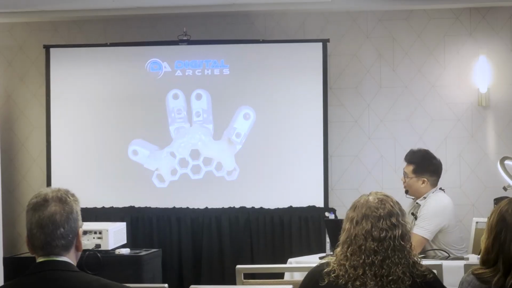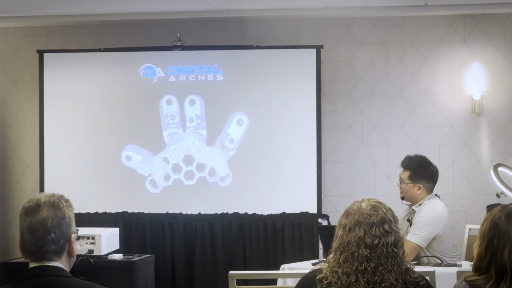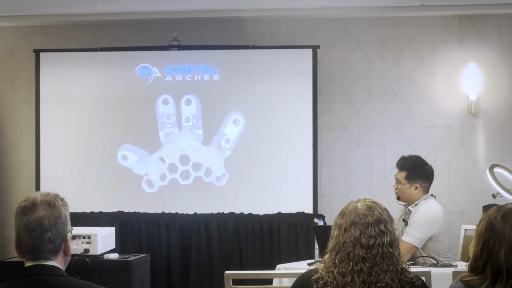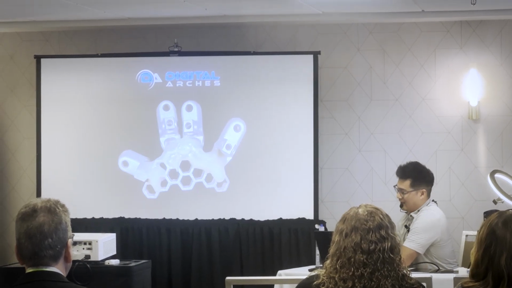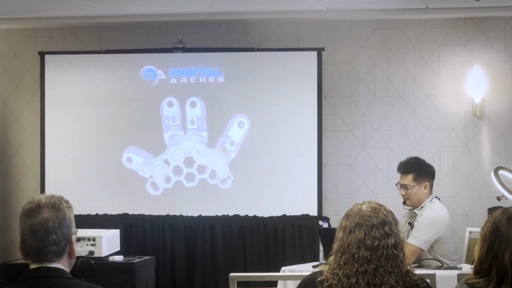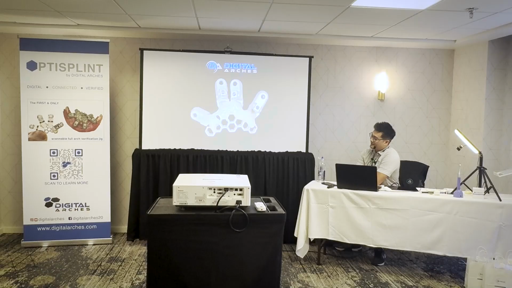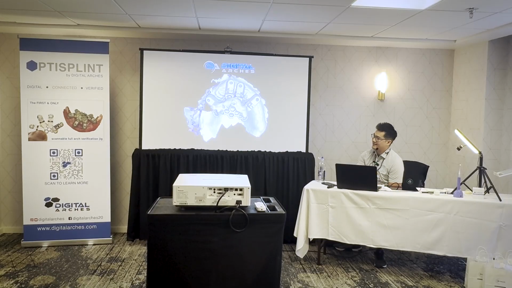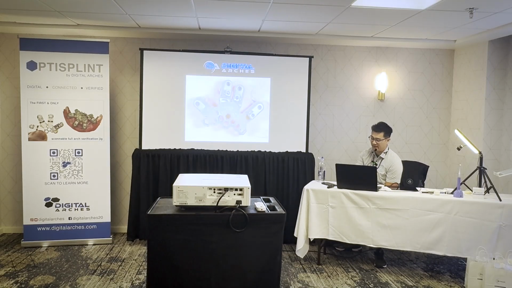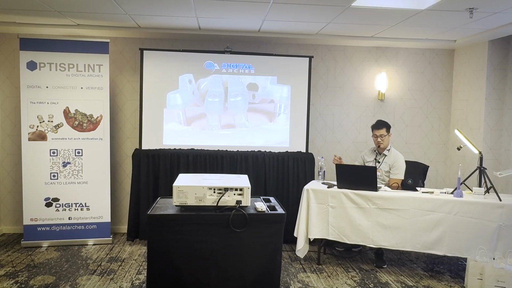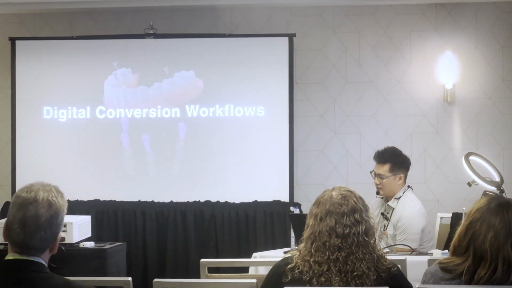Okay, and so Evan at OPTISPLINT, it is a scannable healing cap that is splintable together. So you get a verification jig and you're scanning a case all in one go. That's Grammetry. This is a similar case that we did. This is what it looks like outside the mouth. We scan it in the mouth. And the nice thing is, like we mentioned, the bottleneck to doing a case with tie base is having a verified model to cement tie bases. So what you do is you put the analogs on, and now you've got a verified cast. So in one appointment, you've got your models, you've got all your records, and you've got a verified jig and cast. And so we do what we call a digital conversion workflow.